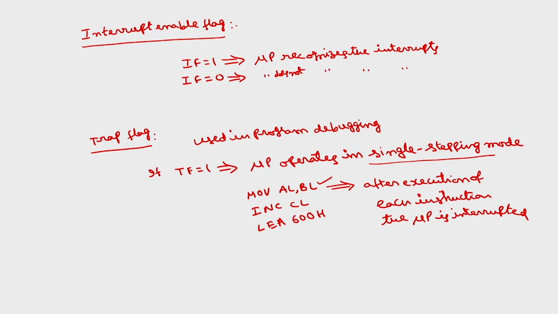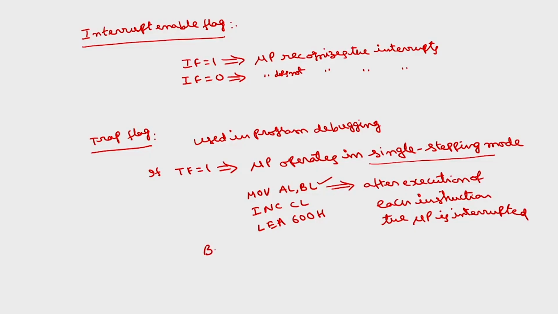One way is executing the entire program once. The problem is, if you get an error, it is difficult to find out. The second way is single stepping. After each instruction you have to check the contents of the registers and memory locations. So, this is a time consuming process. There is one method which is in between these two. Instead of executing the entire program once or executing instruction by instruction, there is a method called the breakpoint method.